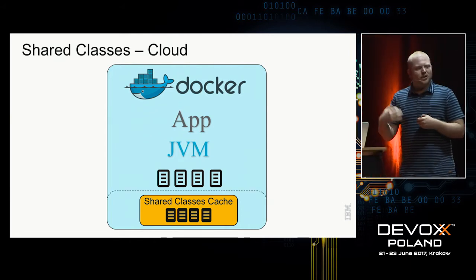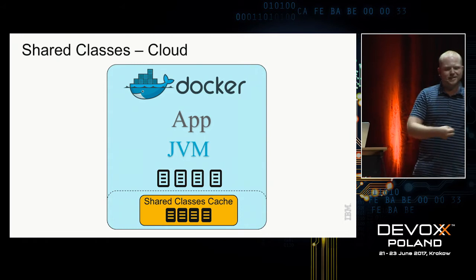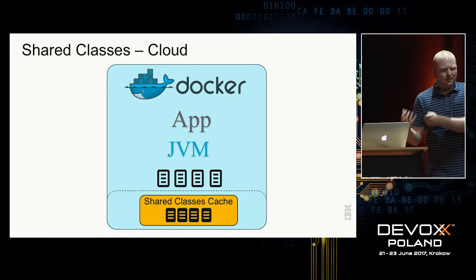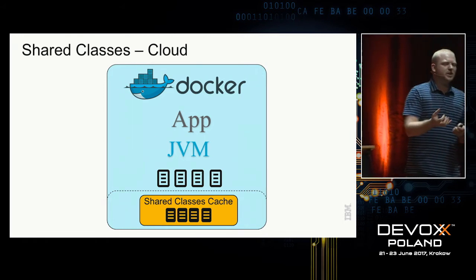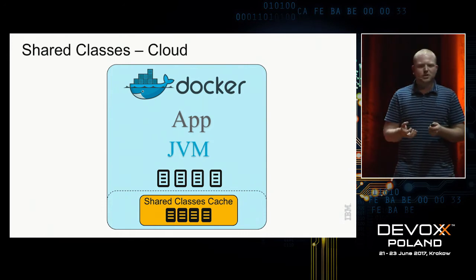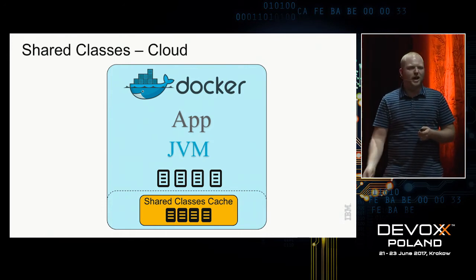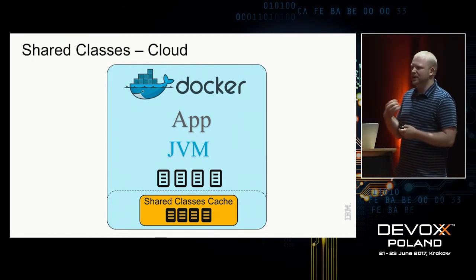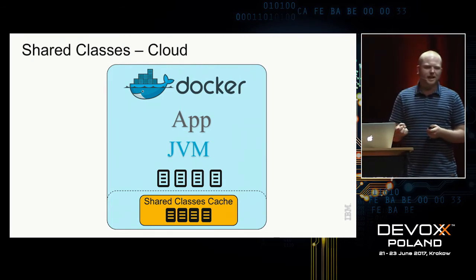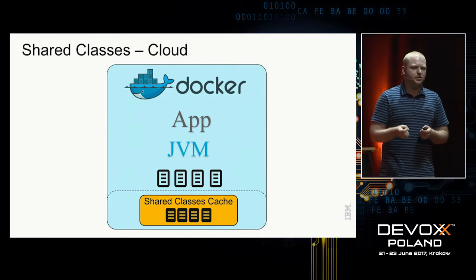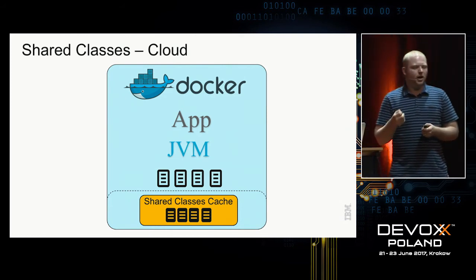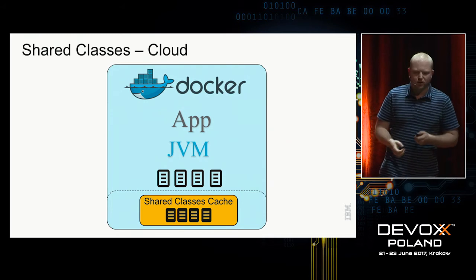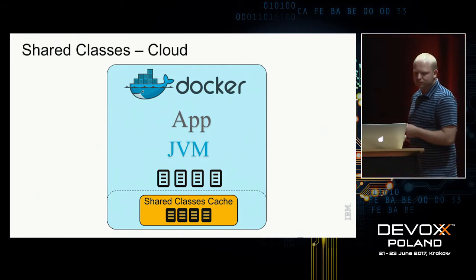Well, the thing is, if you can create it in a shared classes cache that exists in a data volume within the Docker image, then you can pre-initialize them. So the Docker image itself has a shared classes cache, so every container you spin from this image will have a completely initialized shared classes cache, and that drastically reduces the startup time of your Docker container and the app within that Docker container.